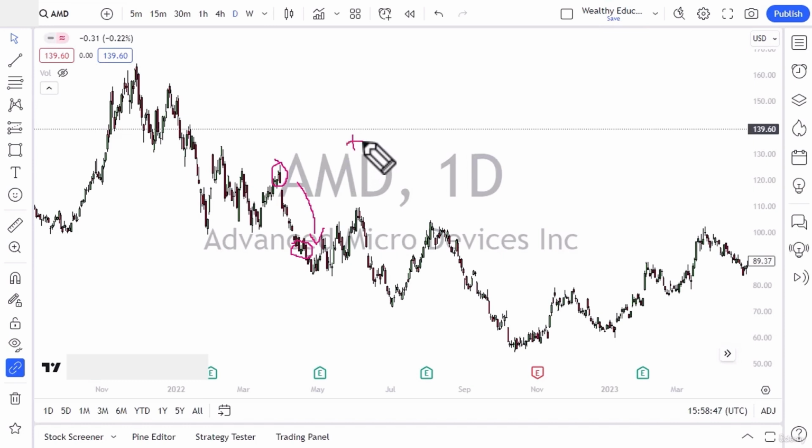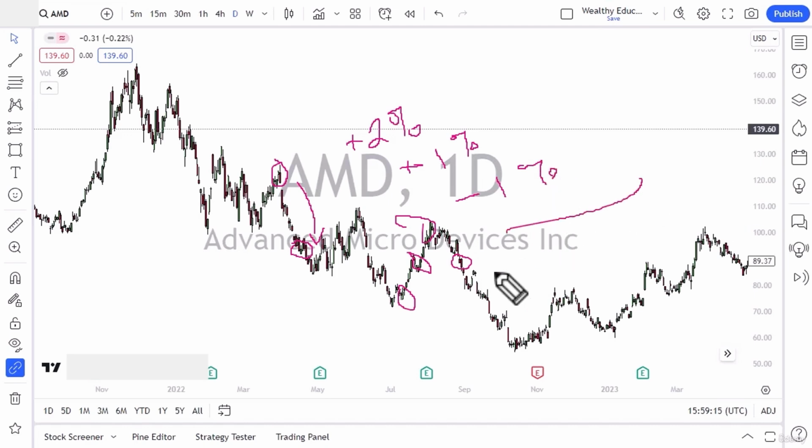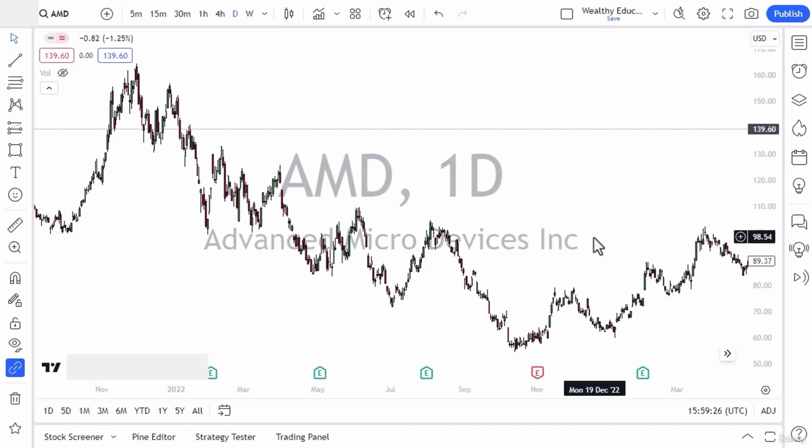You know, let's say based on your position size, that was a 2% gain. Okay, fine. And then you go on and you look and you say, okay, I would have bought here. I would have sold here at a 1% gain based on position sizing and what my rules told me. Up here, I would have bought it. I would have stopped out here. That might have been minus 1%. And then as time goes on, you just kind of add or subtract what's going on and you see whether or not your trading system is historically profitable. Because if it is not, then there's no point in using it.